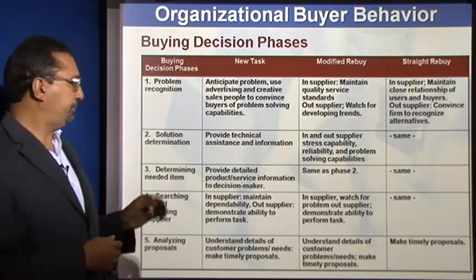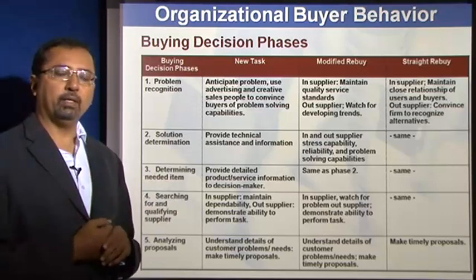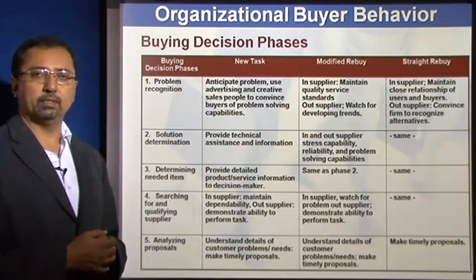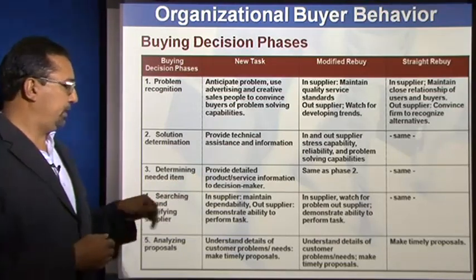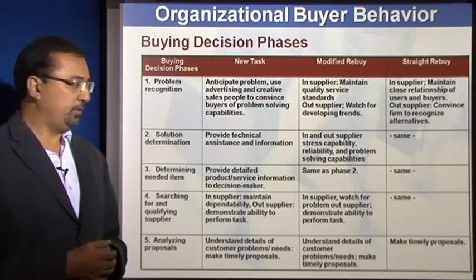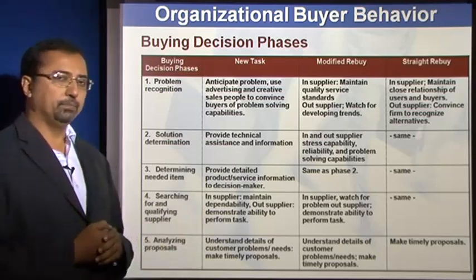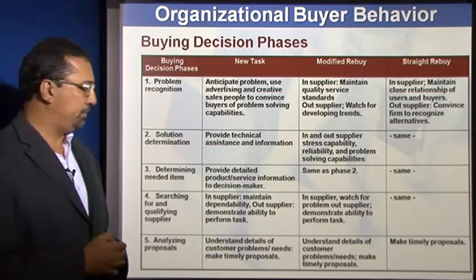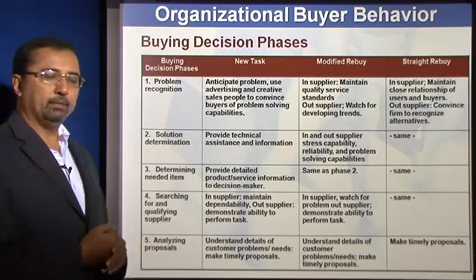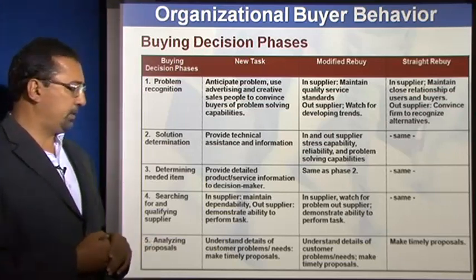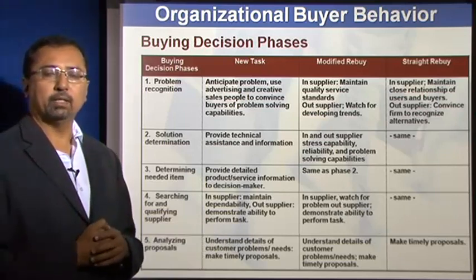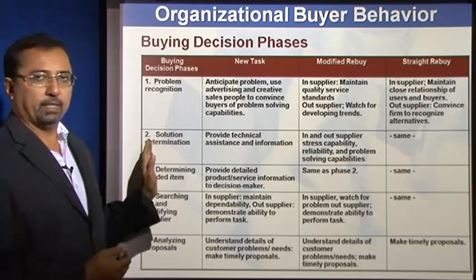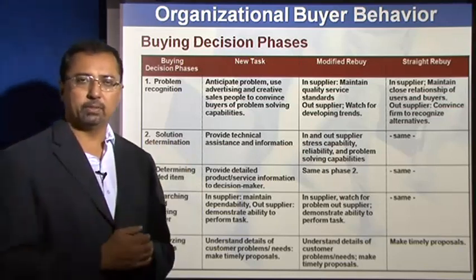a more useful manner? The third thing is to figure out what is the specific item that's needed. There you start giving more detailed information about the products and services that you have. Fourthly is to determine which supplier to go with. Here again, the supplier would say that he is dependable, he is reliable, get maybe references from other customers, so on and so forth. And finally, help in analyzing the various proposals. So what you need to do is understand various customer problems, figure out where is it you can play a role and convince him. That's as far as the first time purchase process is concerned.